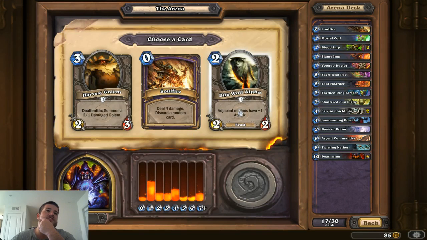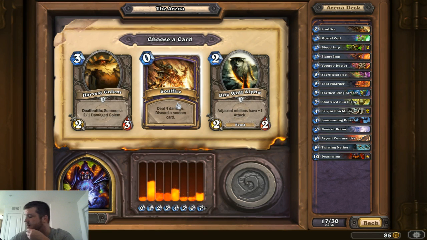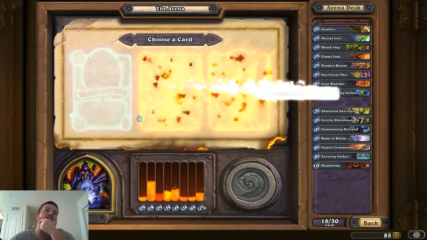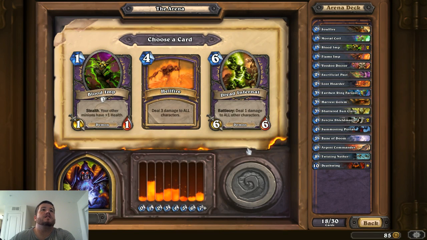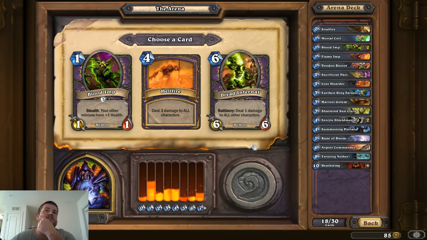Direwolf is really good on turn 2. We kind of need to get more in the 3 to 4 range, so probably Harvest Golem or Soulfire. Yeah, it's true. I'm liking Golem. Golly. More Blood Imps. Dread Infernal, 6/6 for 6, deal 1 damage to all other characters. He's a D.